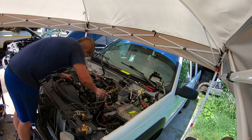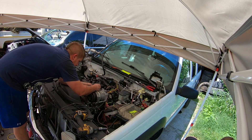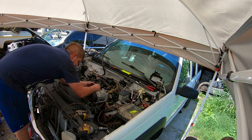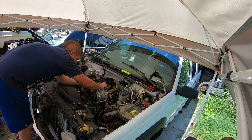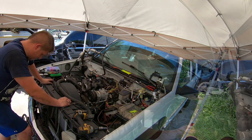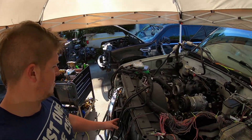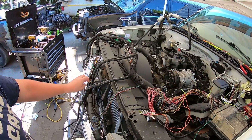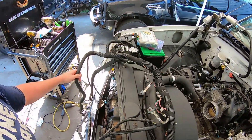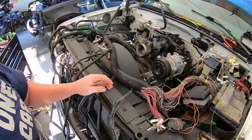Alternator wires - we've got to extend those alternator wires. I'm going to extend these wires and then finish laying this out, but that gives you guys an idea - it takes time to make it look nice. Alright everybody, I'm out of time for the day. I did manage to get this harness loomed - it's ready to go in, it's got all the branches on it.